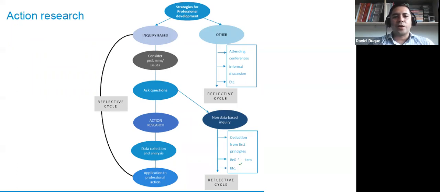So here is a model of reflective teaching with the different steps involved. And we can clearly see how it is inquiry-based and uses action research as a way to collect data and provide answers. So once again, it's basically just take a problem in the classroom, analyze the possible solutions based on your own knowledge and your partner's knowledge and information you can find outside the school, and then apply it, see the results, and start again. That will lead to the improvement of the systems in the schools and also to the self-improvement as teachers.